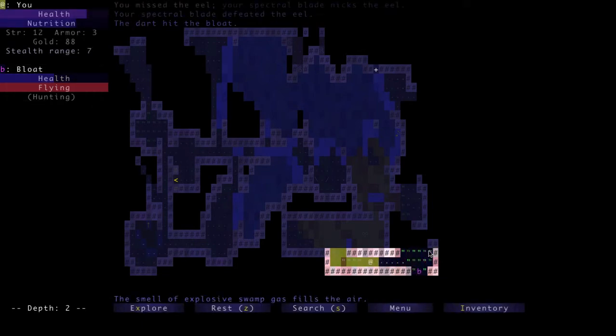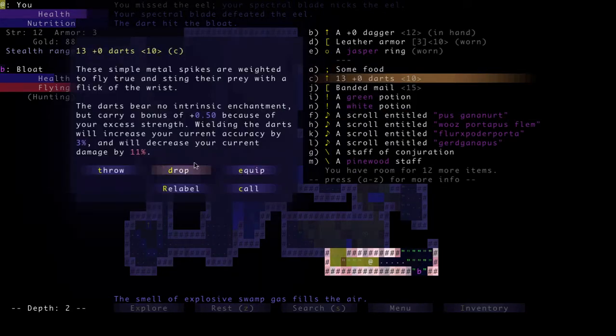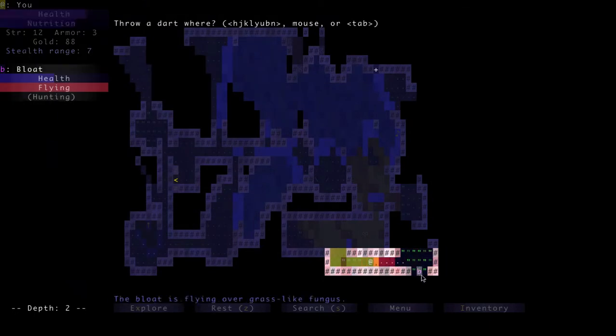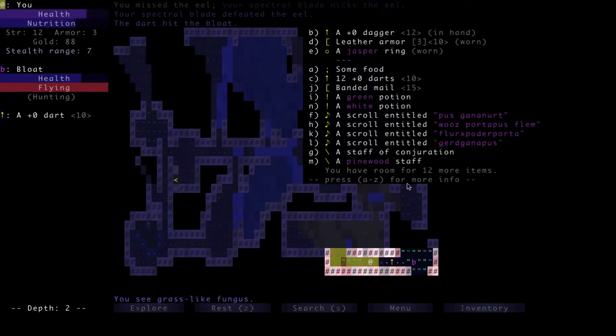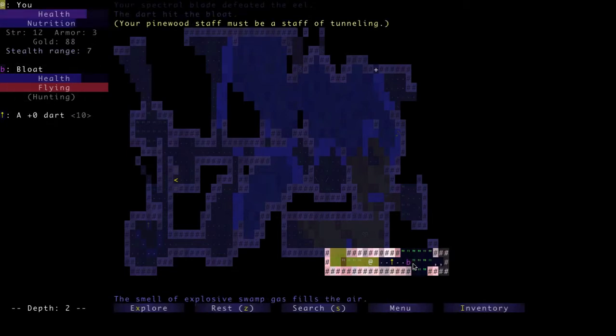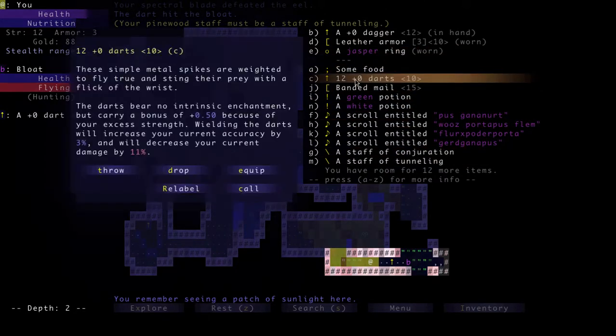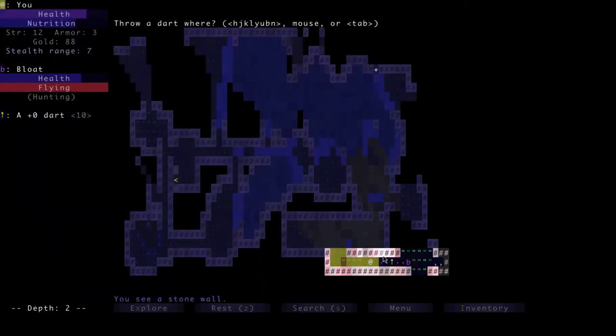Fucking hell. Oh yeah, it is hunting, but they can't seem to move straight. So I'm just gonna throw him up. Okay. Try to. Oh, staff of tolling. That can come in handy sooner or later. But you're never sure how many charges these things have, because you just don't know.